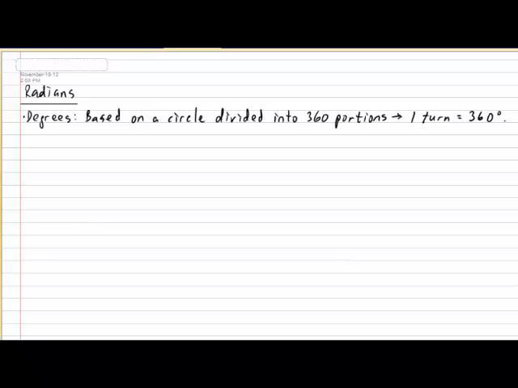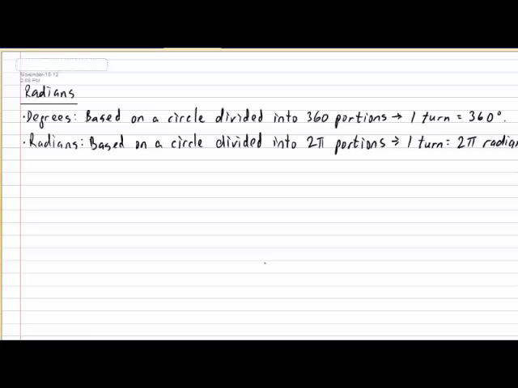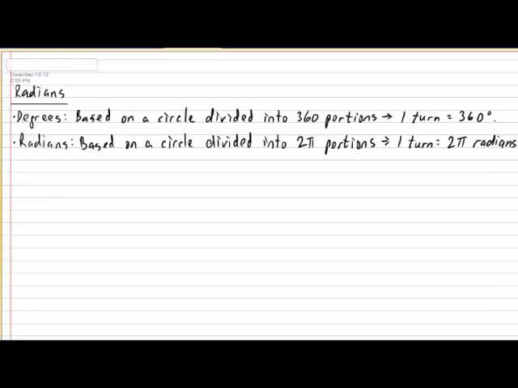Well, if you were to punch in 360 degrees into your calculator while it's in degree mode, usually indicated by DEG, and then you use your appropriate button to convert your calculator into radian mode, usually denoted by RAD, you might find that your calculator will spit out that 360 degrees is the same as 2 pi in radian mode. This can lead us to conclude that when it comes to radians, the circle is divided into 2 pi portions, which can lead us to the conclusion that one turn around the circle is equivalent to 2 pi radians.